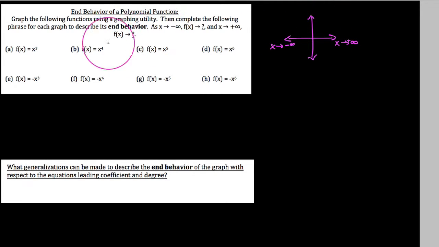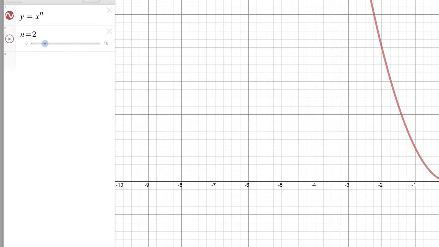So what we're going to do in this video is graph some pretty basic polynomial functions that contain only one term, so monomial functions. But we're going to change the degree and the leading coefficient and talk about what that does to the end behavior of the graphs, okay? So you notice here I say let's graph f of x equals x cubed, x to the fourth, x to the fifth, x to the sixth. My question is, on the left hand and right hand side of our graphs, what's happening to our end behavior?